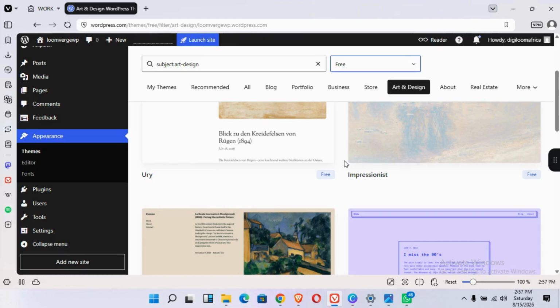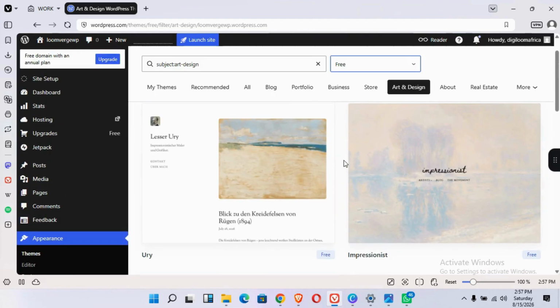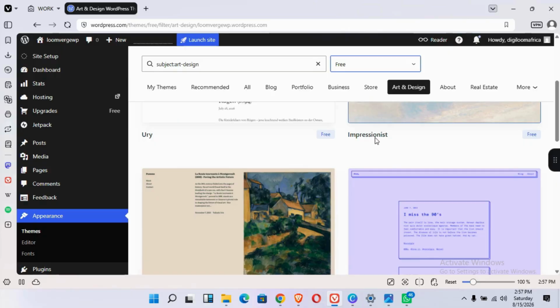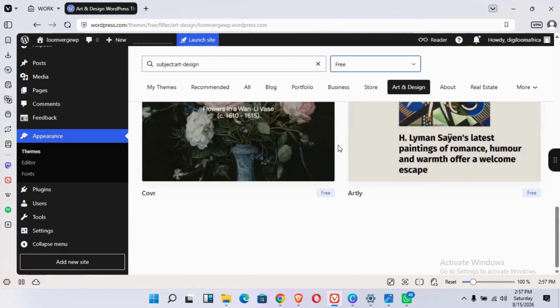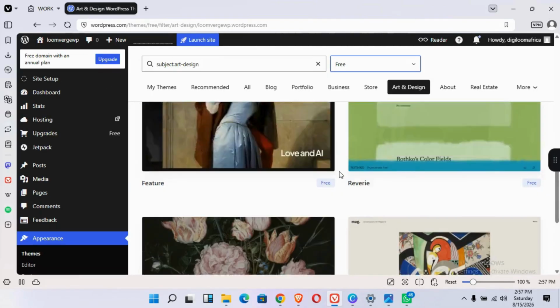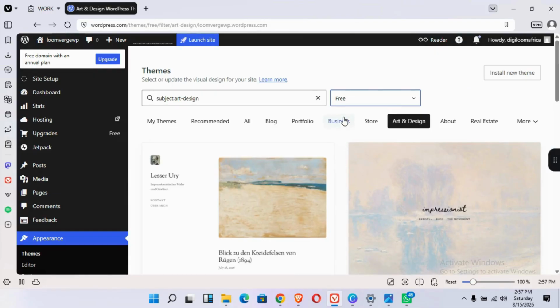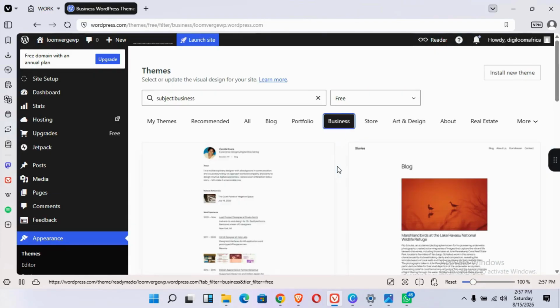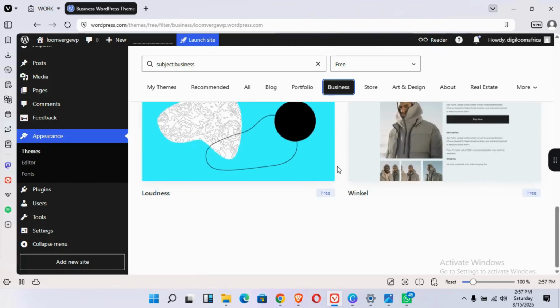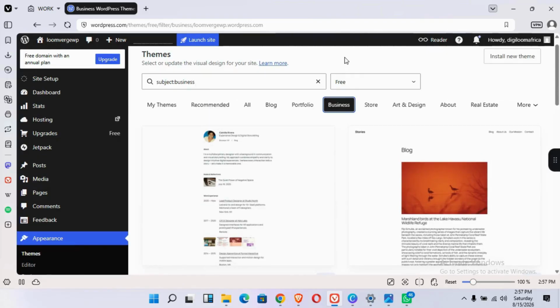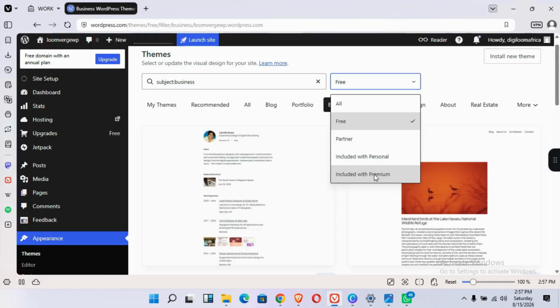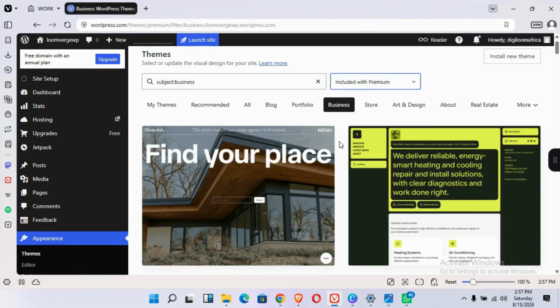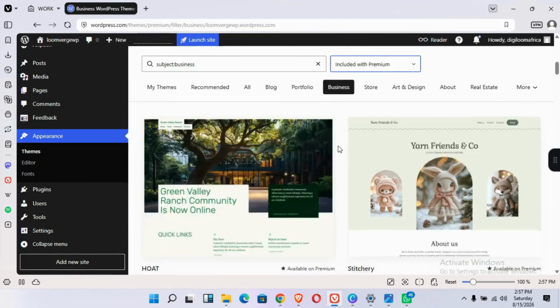Okay, so we have some free themes here, and they're not very exciting. So these are some of the limitations with WordPress.com. Let's check some premium themes, and you see the difference.